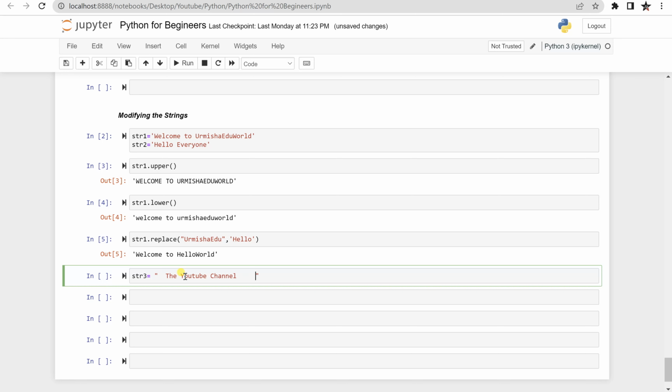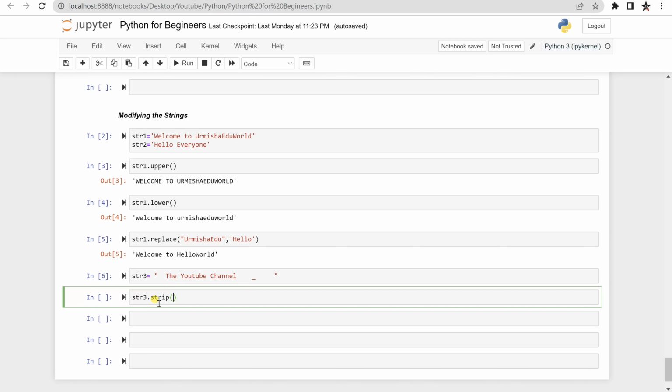Okay, now this is what I'm giving extra space right now. And now, here there is something in extra space, but I'm just giving it like this. Now run this cell first. As we need to remove the white space, you should write here string 3, just call that variable, and using the dot operator, there is a function called strip. Once you call this strip, let's see how it performs.